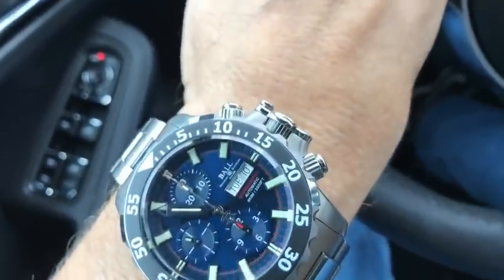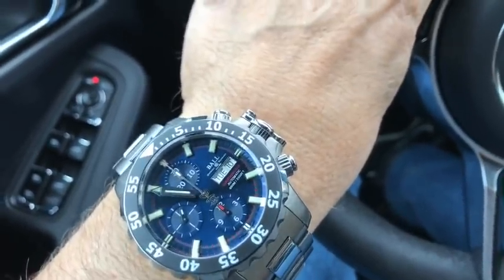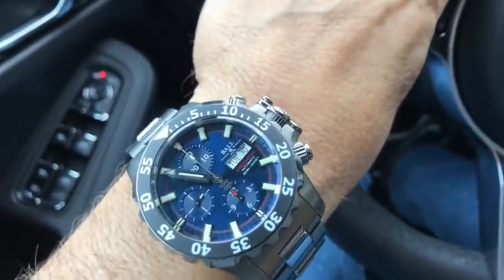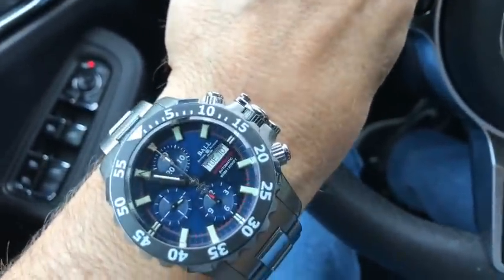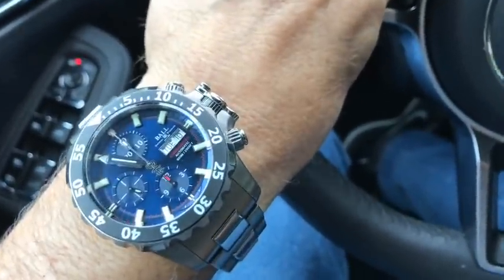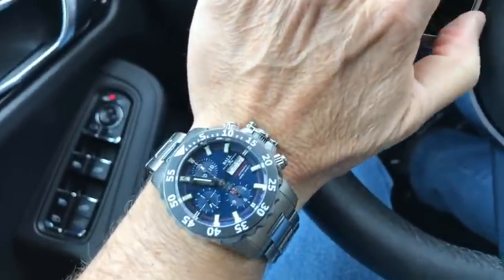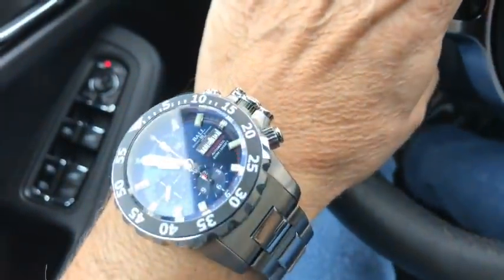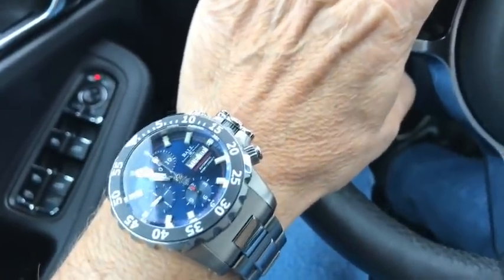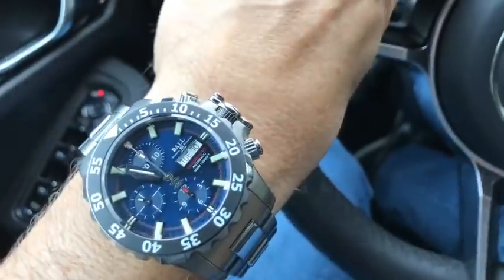Also, those screw-in pushers — this is, to the best of my knowledge, one of the only if not the only chronograph that has gaskets in there as well as screw-down pushers, because you can push these pushers underwater and not get water into the watch. Now I can't exactly tell you why I would ever want to do that — maybe if I was in SEAL Team Six doing an underwater scuba op. As a practical matter, nobody wearing this watch is ever even going to go down to 600 meters, let alone need to push those pushers underwater. But it's just nice to know that you can. I've been in the shower before, looked down, and realized I had those pushers out on other chronographs and worried about water getting into the movement.